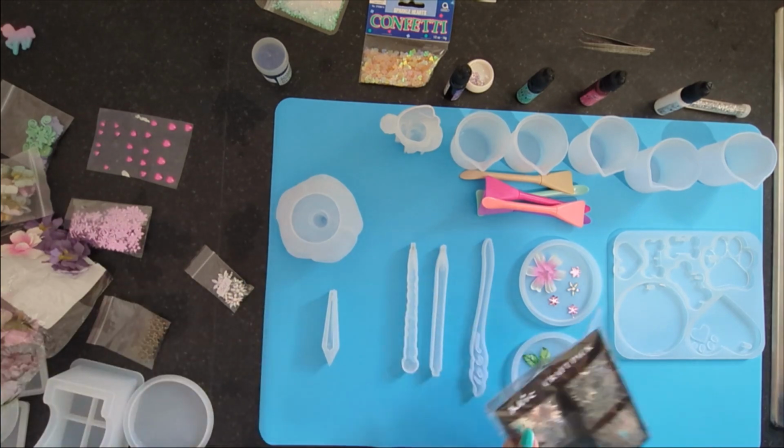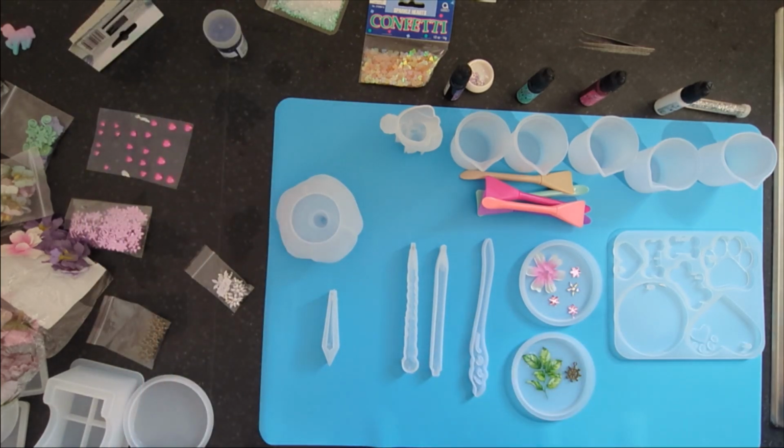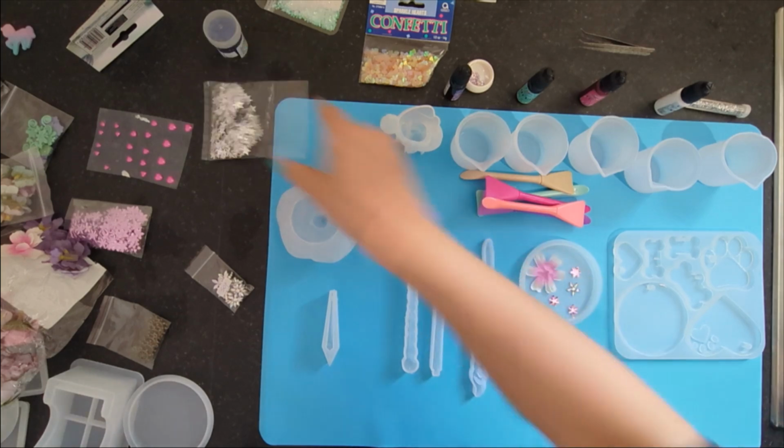So, like I said, lots of experimenting and just deciding what things I should put in, and I learned stuff like some stuff floats, some stuff sinks, that sort of thing.